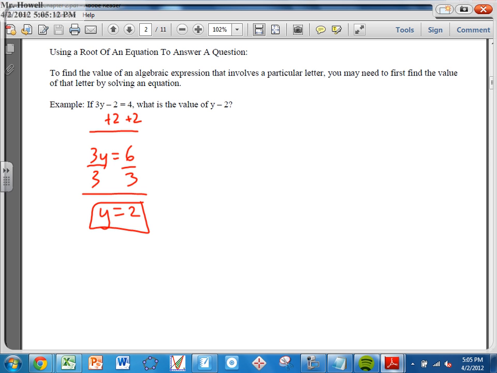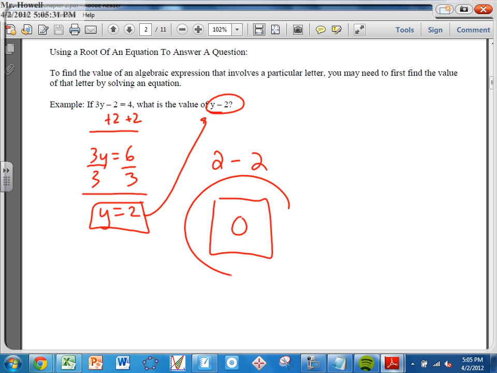And a lot of people, you know what they choose? They choose 2 as their answer. But take a look at this problem here. When I look more carefully, it says, what is the value of y minus 2? So I need to take this and plug it in there. Well, what's the value of y, which is 2, minus another 2? 2 minus 2 is just 0. So your actual answer is this value 0 right here. Because the problem does not ask you for the value of y. Yet the problem asks you for the value of y minus 2.